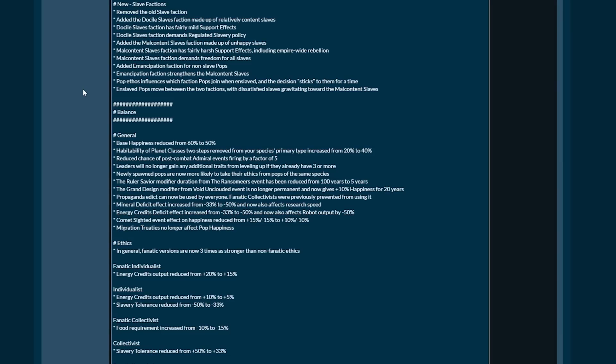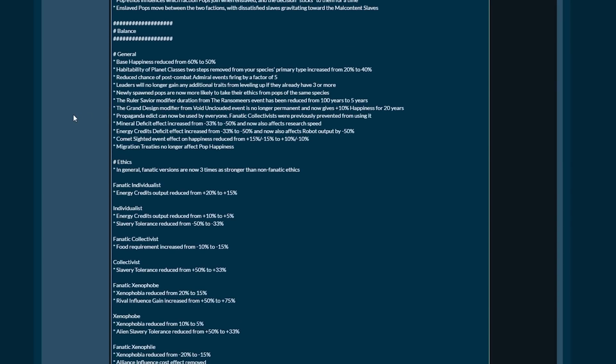And on top of that, there's an emancipation faction for non-slave pops, which I believe already exists in the game. I could have sworn I saw them before. Emancipation faction strengthens the malcontent slaves, which is not that great. Pop ethos influences which faction a pop joins when enslaved, and the decision sticks for them for a time. Enslaved pops move between the two factions, with dissatisfied slaves gravitating towards the malcontent slaves. That's nice. Cool. Balance.